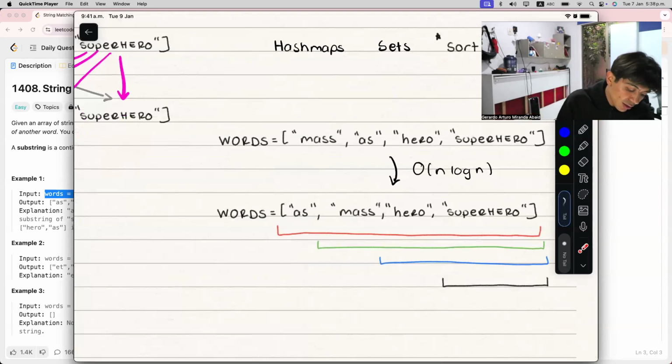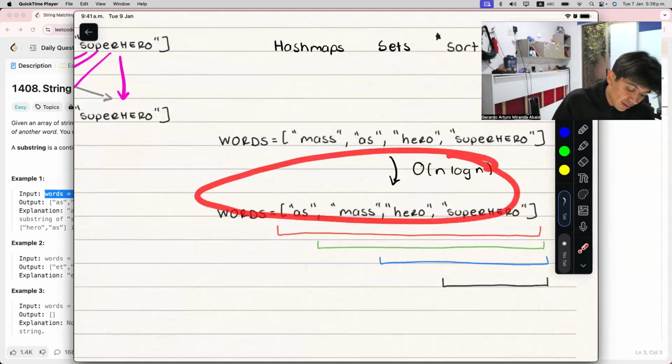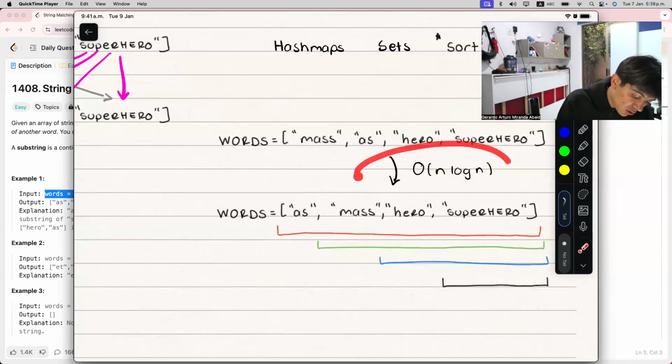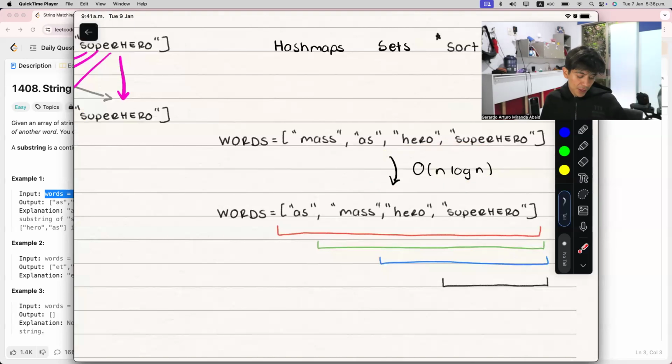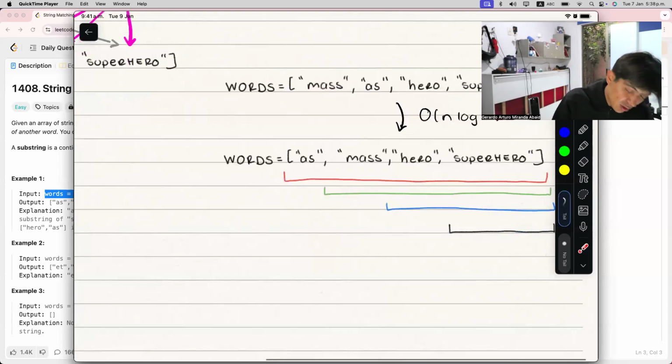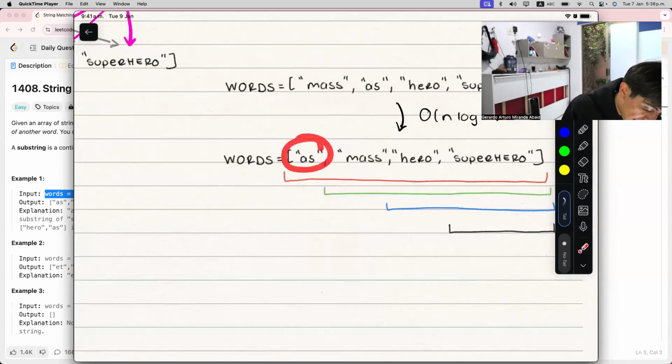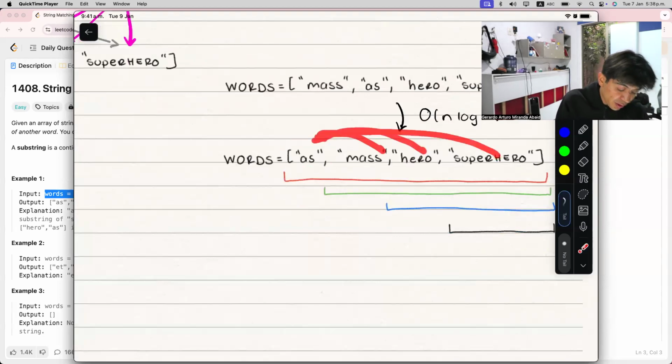So let's say that this will cost us a time complexity of n log n, because let's say that we will use merge sort or quick sort, and let's say that we are using quicksort. So this is going to cost us n log n, and after that it's going to be easier for us to compare our words, because here we will be comparing whether as is included in mass or in hero or in superhero.